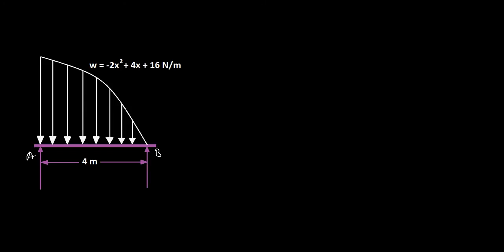So if you consider a small strip here, and let's call this distance dx, and the distance to dx from A is x, and you know the height of this strip is the equivalent force at this point, and now we are assuming it as a rectangle. So the area of the strip is dA equals W into dx, that is the height into the width of this strip here.